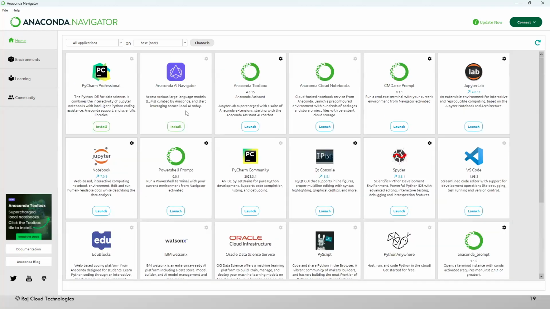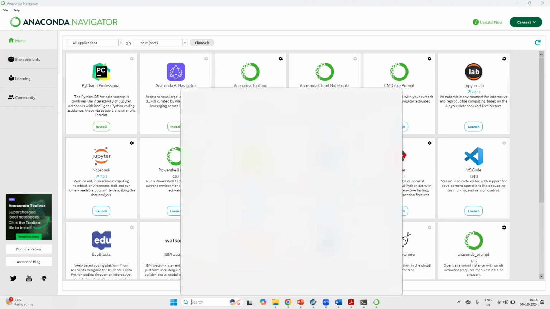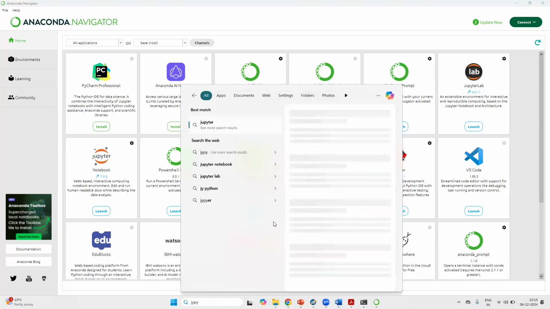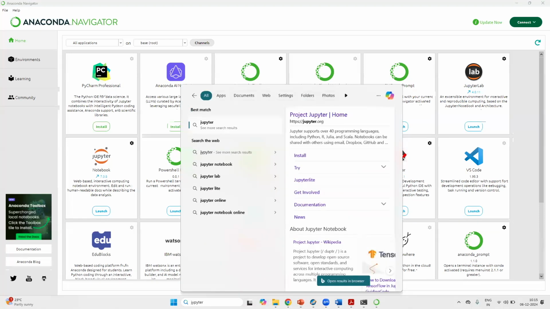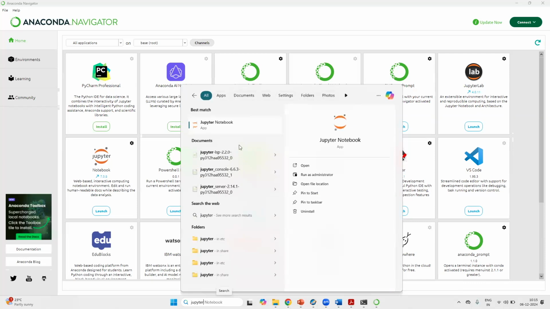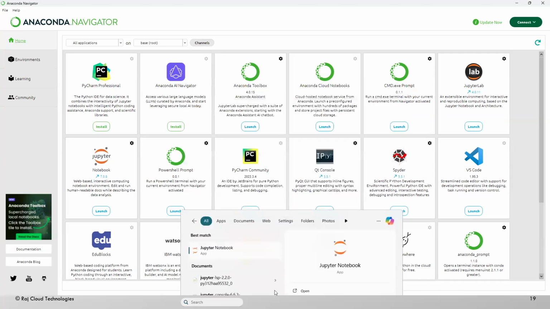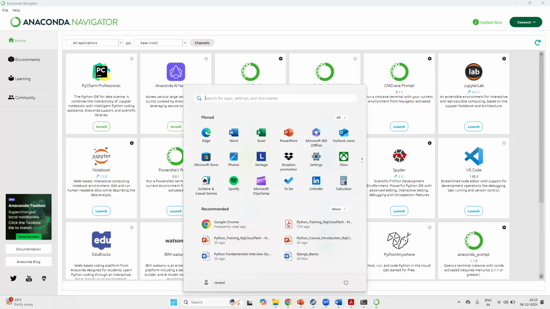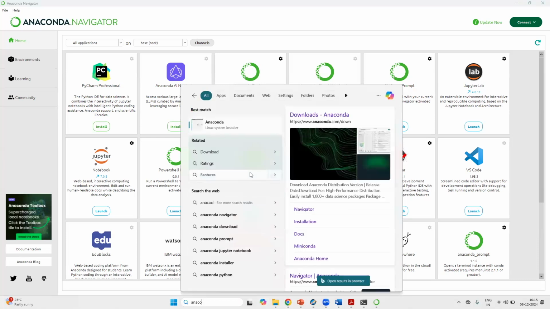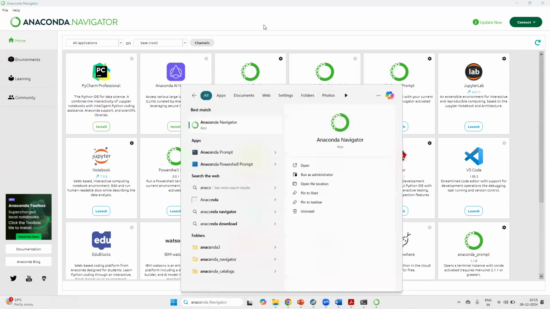Now, what we need to do: we have Jupyter. There are two ways to open Jupyter. Either you can click on Jupyter Notebook here, or you open Anaconda Navigator like this, and it opens.